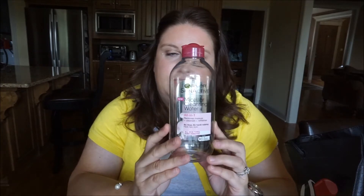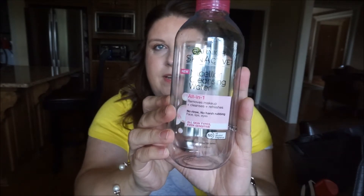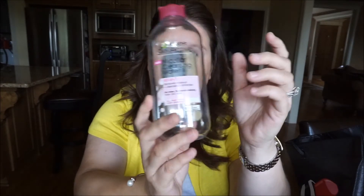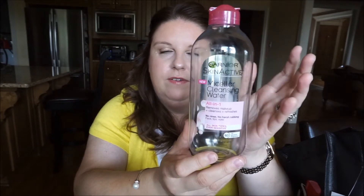Another empty I'm completely obsessed with is the Garnier micellar water. I know a lot of people love Bioderma, but it used to be very difficult to purchase in the US. This is equally good and a lot cheaper. I also tried the blue waterproof version, but this regular one is perfect and I just love it — it's such a great product.